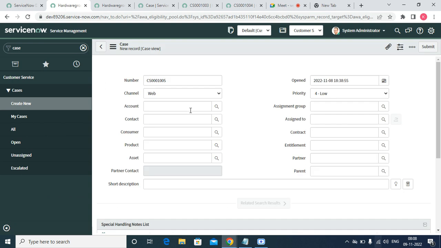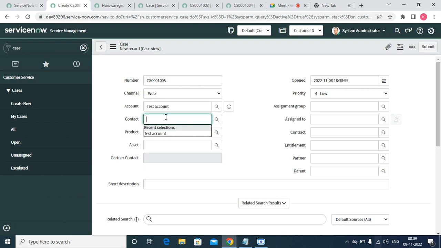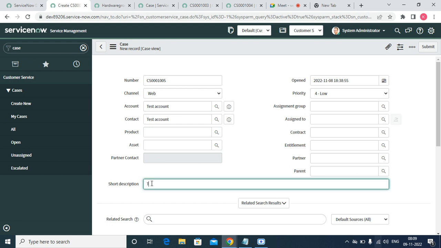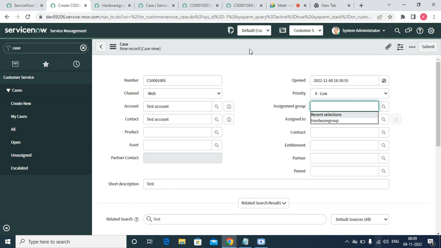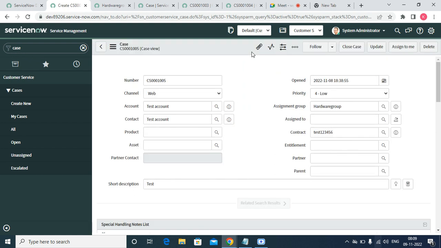Account is test and contact also test. So I'm not giving any product. I'm just making a test. If I give hardware, let's save this one and see what happens.